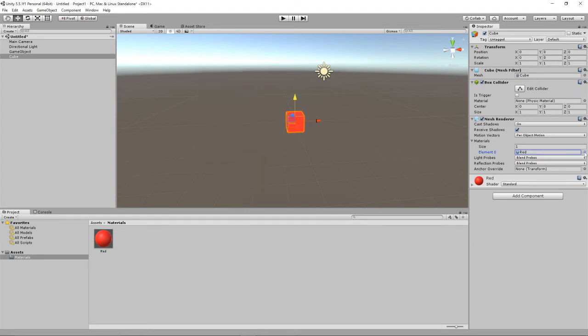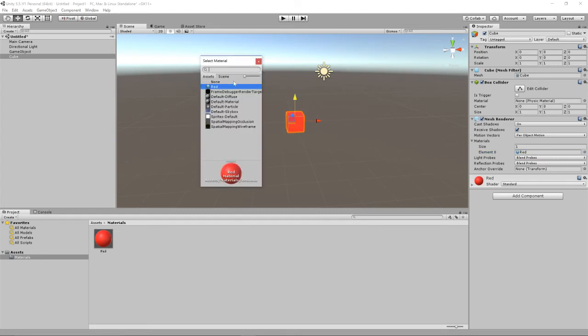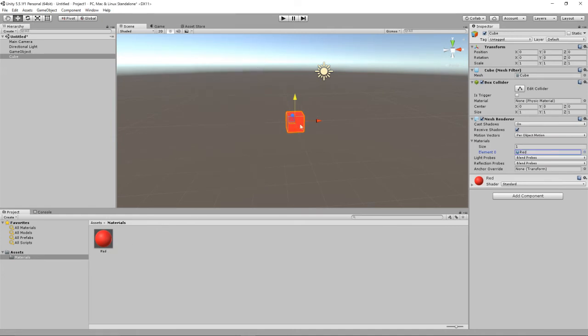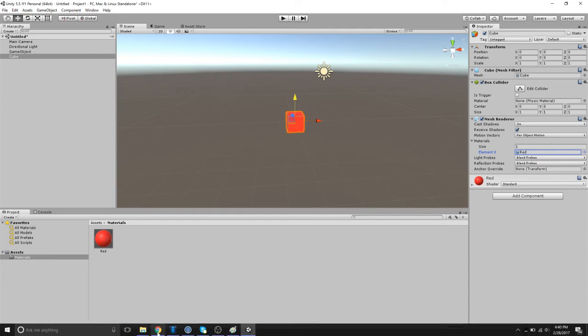So it's this tiny little circle right here next to element that brings that up, or you could just drag them on your object. So that is a very simple way of how to create materials and get color on objects. Materials can become much more complex, but you need a mesh to put that on, and that's why this cube, this primitive, has a mesh on it. And we can create any colors that we want, and you'll have to do that in your assignment because you're going to want things to be different colors and want to add detail to it.